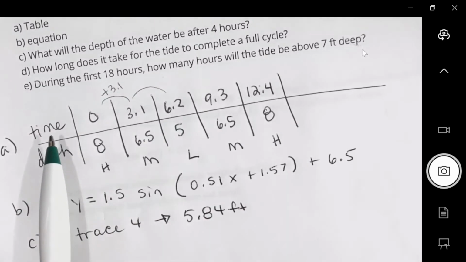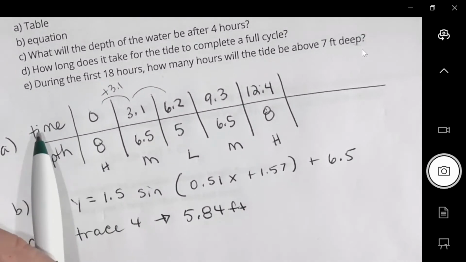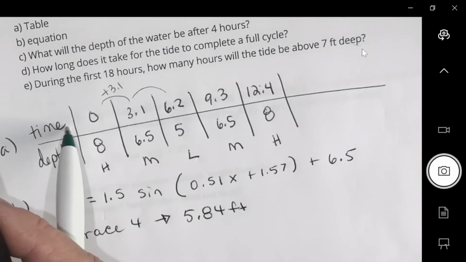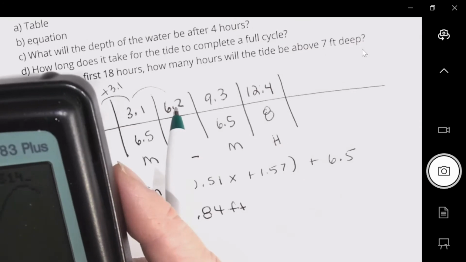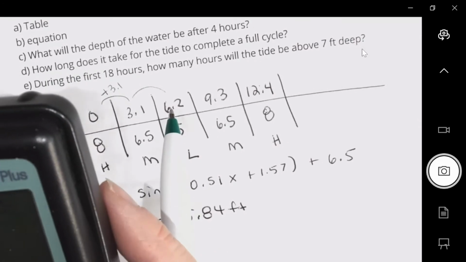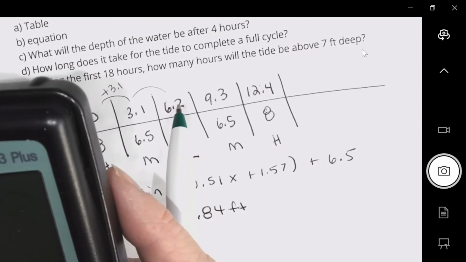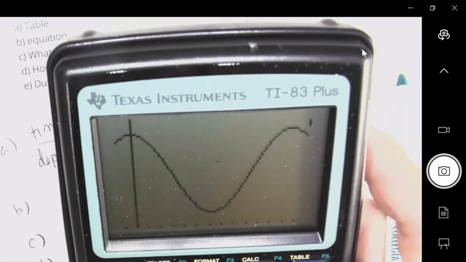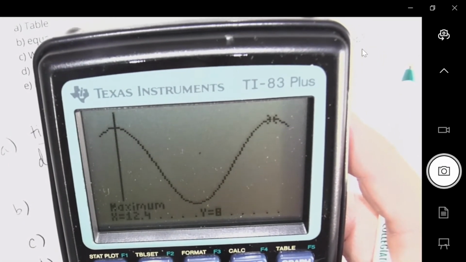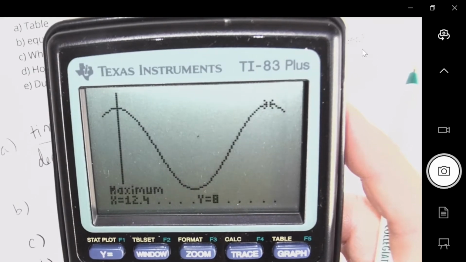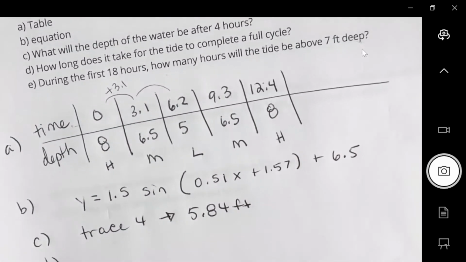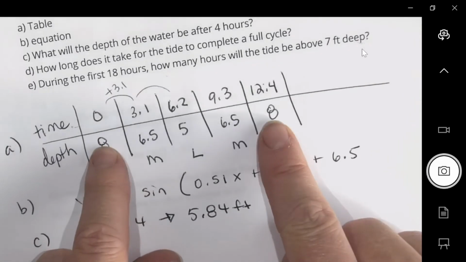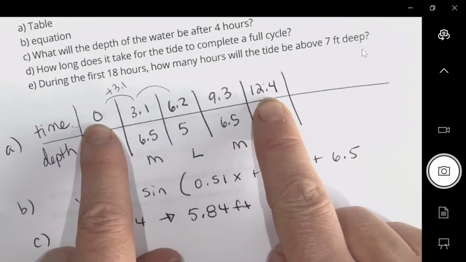I'm actually going to jump with my mouse here. Isn't the answer on the table? Yeah, it is. I'm also going to talk about that. So the time is 12.4. So that's how long it took, which we've also activated on our table. The next time to go from an 8 to an 8 was that 12.4 hours passed, okay?